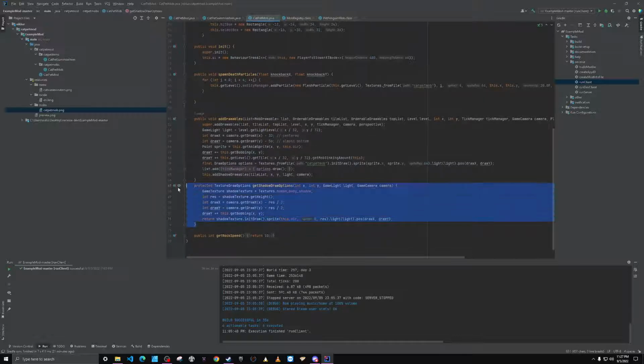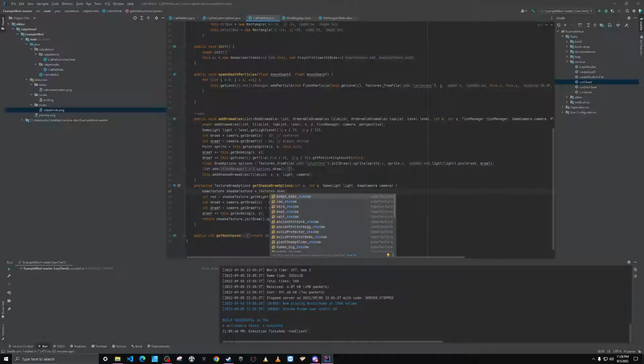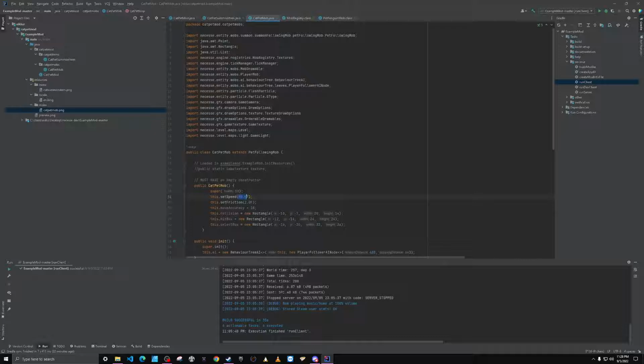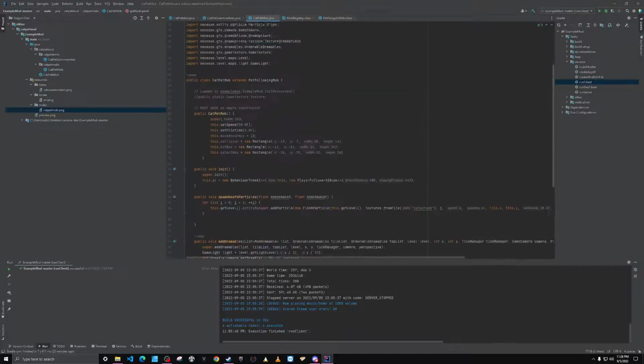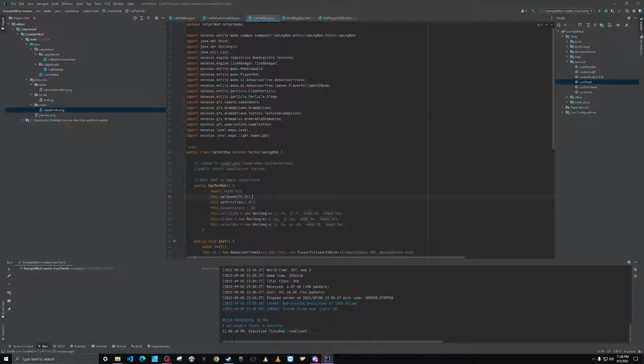I didn't really mess with this at all. I probably could have messed around a bit. I did test out some different shadows. I wasn't able to really find one that I liked, so I just kept it on human baby shadow, which is just a little circle underneath you. And then this get rock speed changes the animation speed, which is relative to your actual movement speed. So you've got to play with this and this to get your animation frames looking smooth. Like you might change this to 15 and you might change this to like 40, but it just gets your animation going.